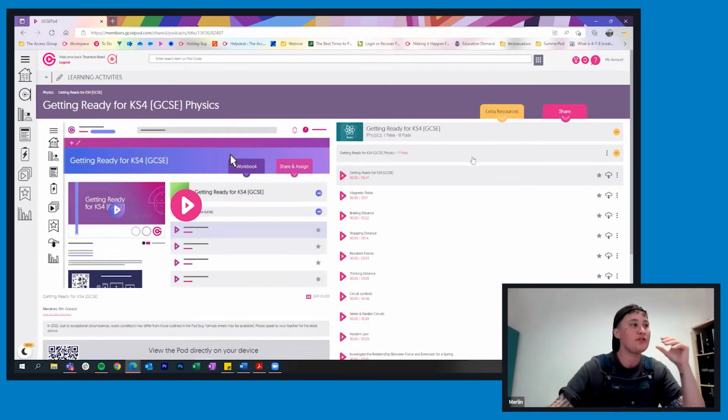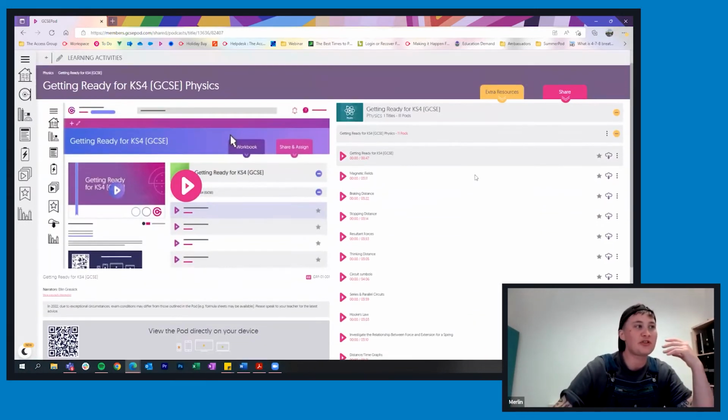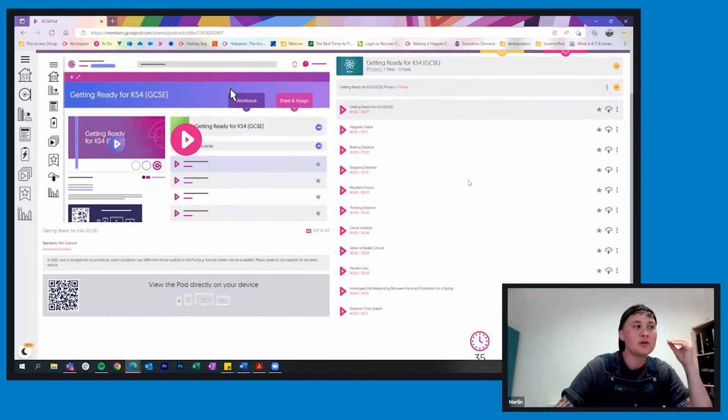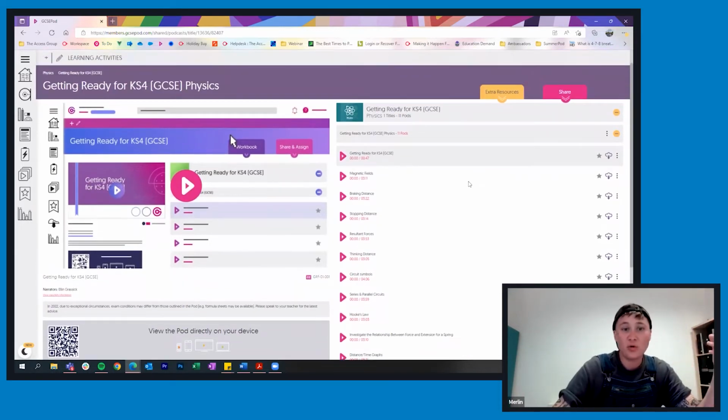Okay, so all this stuff, these are the new concepts, or some of the new concepts that you're going to cover in that step up from Key Stage 3 to Key Stage 4. So you'll be watching through them, and you know what? Some of them might seem like a challenge.